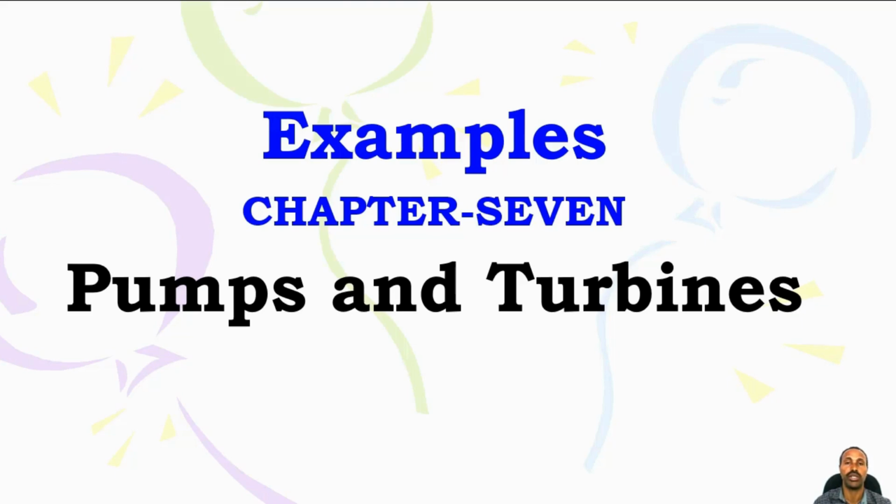So pumps and turbines are just hydraulic machines, and they are used to effect an exchange of energy between mechanical and fluid system. So when we say pumps, they are a means of adding energy to water, and they convert mechanical energy, which is imparted by rotation, into hydraulic energy used in lifting water from one source to a higher elevation. So types of pumps, you have positive displacement pumps and rotordynamic pumps.